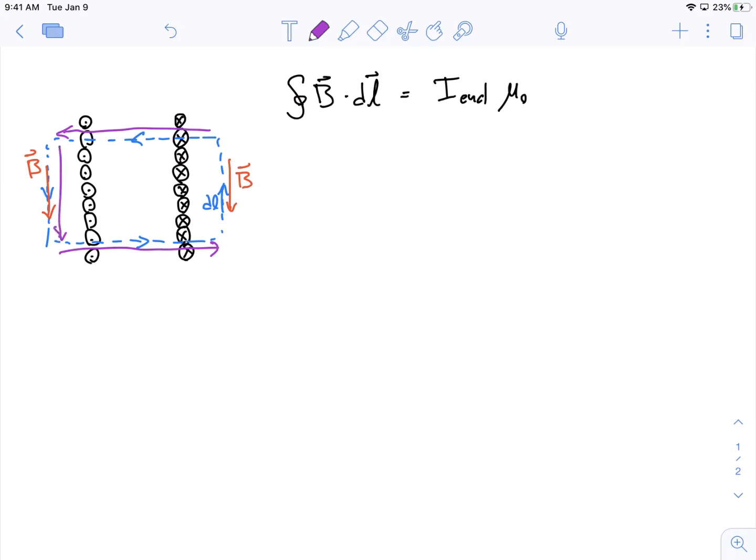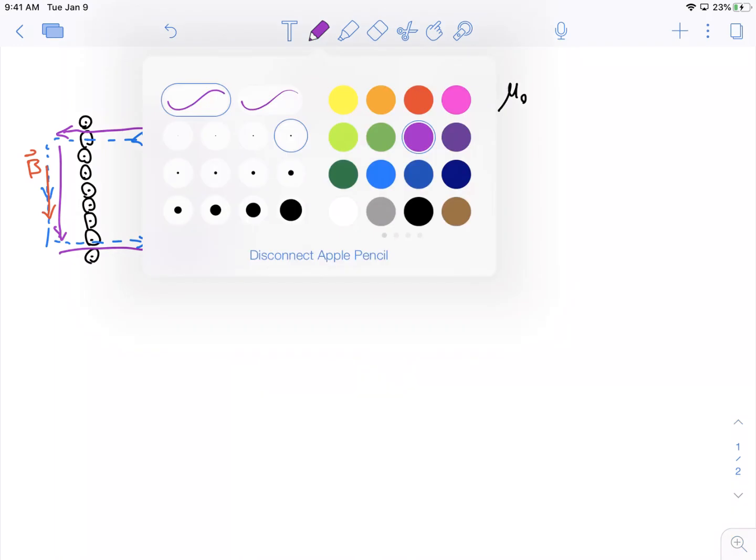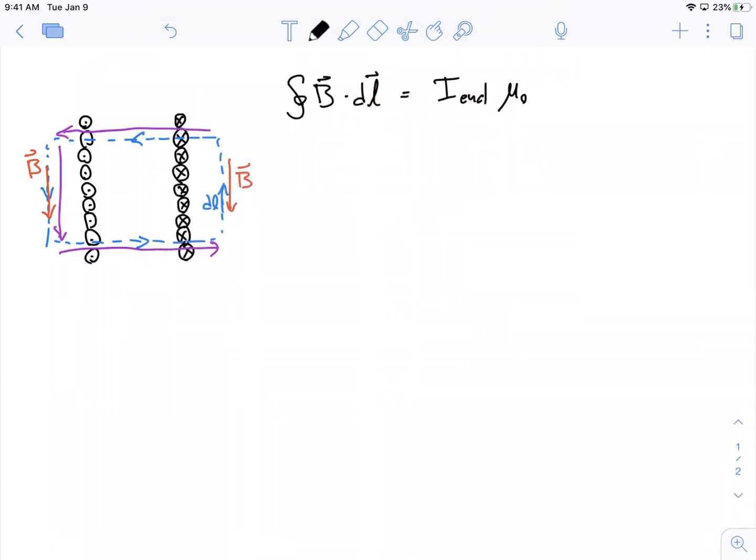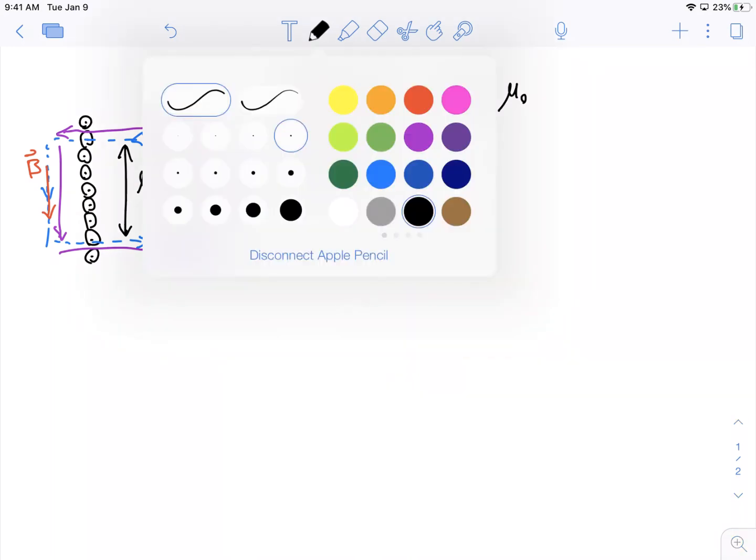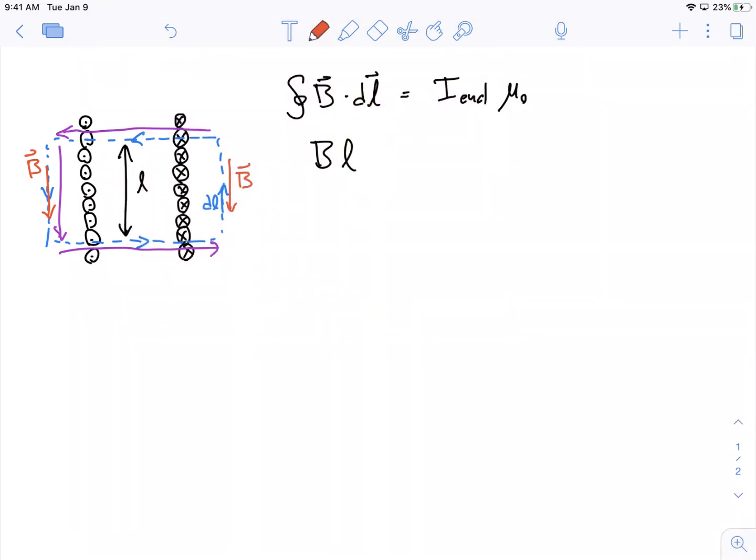So, going down this leg, we see that we get, let's make this length here L. So, we see that the integral evaluates on the left-hand side to B times L. So, I should call these different things. I'm going to call this one B1, this one B2.